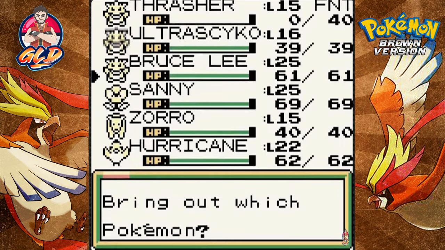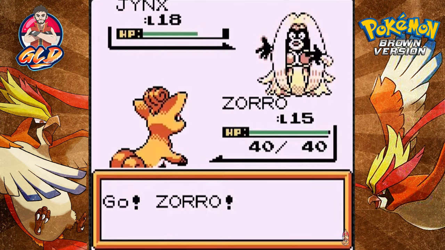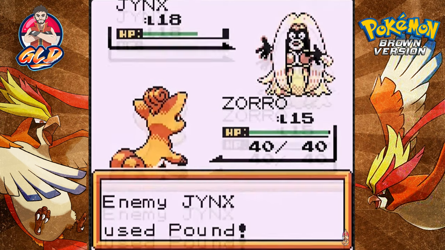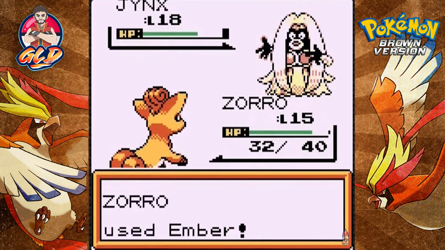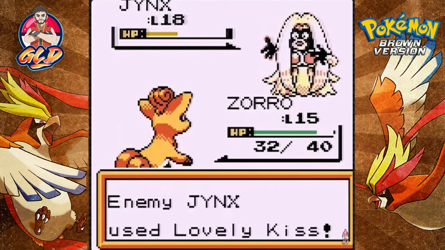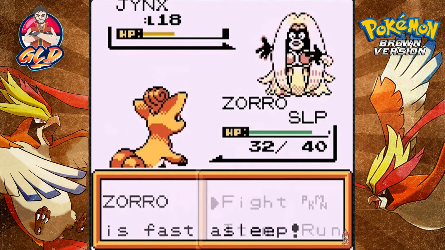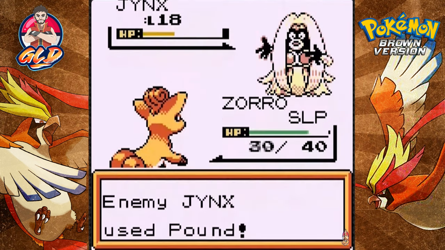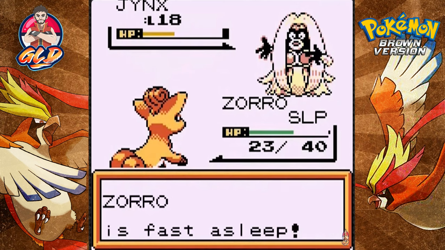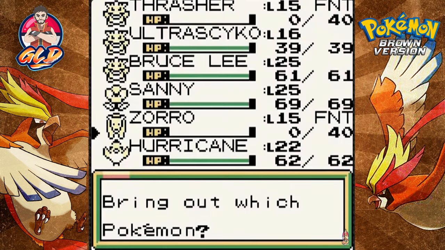So let's go straight to Zoro just to make things a little even. Yes, fire type, ice type. Eat this, and here comes a pound attack, and well, here comes the ember attack of its life, and that right there hurts it a little bit more, but here comes a lovely kiss, trying to put us to sleep, and well, we are asleep right here. Here comes a pound, gravy, come on, Zoro! Okay, I'm going to do the speed button. Come on. Crap baskets, we lose.